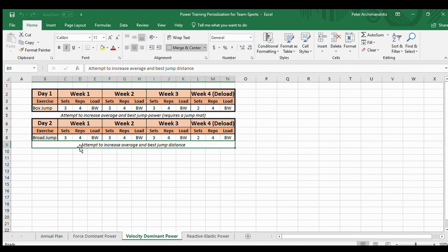We can just attempt to increase our average and best jump distance. So if we do three sets of four and we record our best jump for each of those sets, we might then compare that week after week and block after block. And that way that gives us a number so that we can actually record if we're progressing, since the reps, sets, and load are going to stay the same for the entire block.